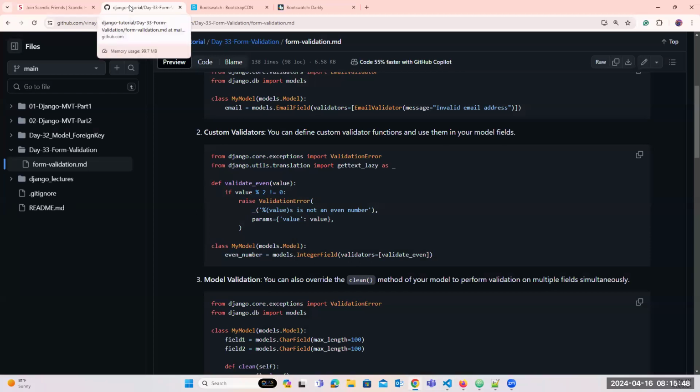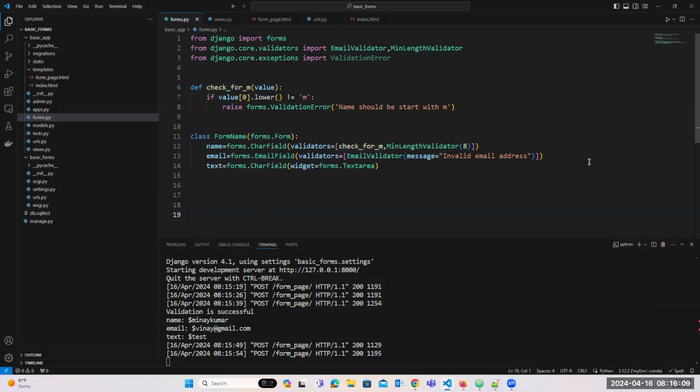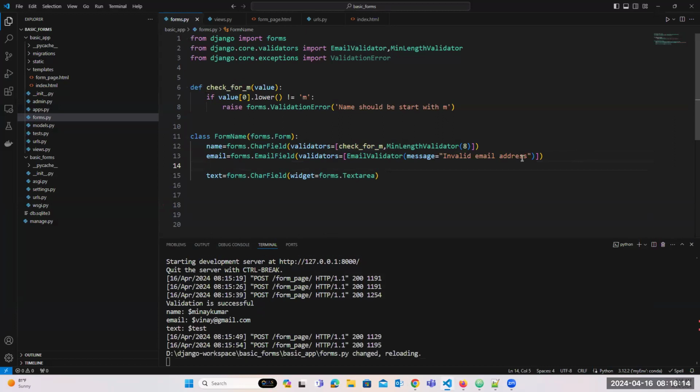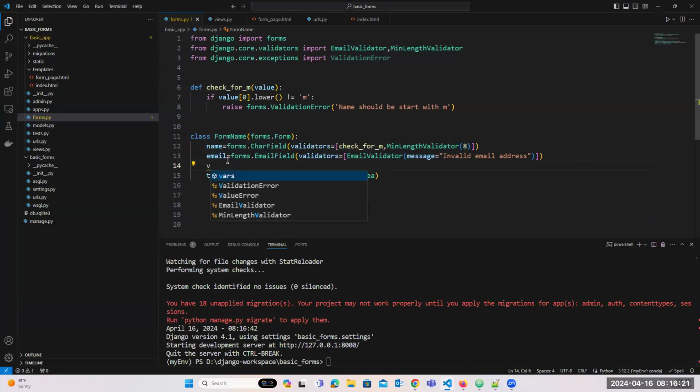Coming to the other validations: this was custom validation. Now clean. This clean is a model validation. You can also override the clean method to perform validation for multiple fields simultaneously. So I want to do custom validation for multiple fields. Suppose I have two fields: email is there, and I'm stopping the server, and verify email is there.